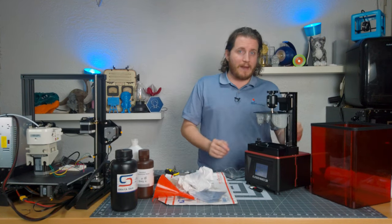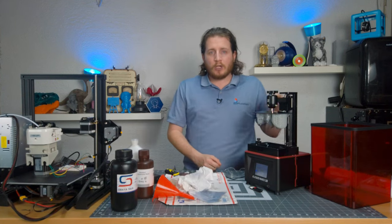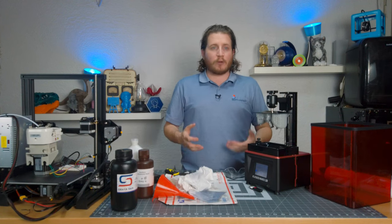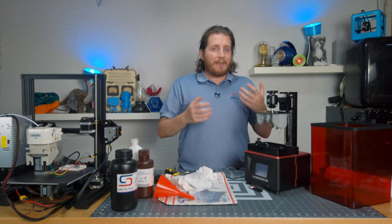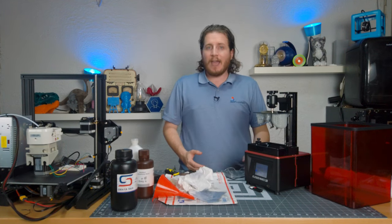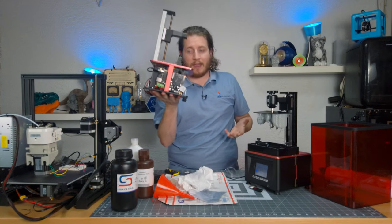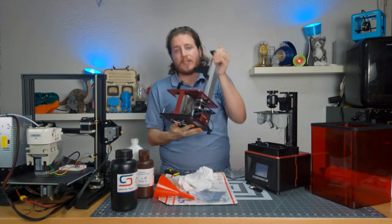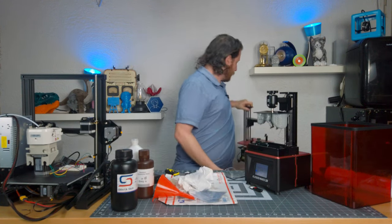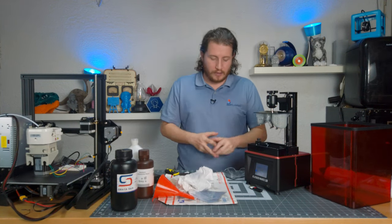One thing that I can complain about this Mars 2 Pro is it has a ventilation fan in it that just pushes the fumes into the room that you're working in. Normally, we can leave our resin 3D printers on at all times, and they don't smell because the original Marses don't have the fan in there. And if you wanted to, you can take it apart and deactivate the fan. Not that it's all that difficult. These printers are pretty basic on the inside. This is an original Mars taken apart, but you shouldn't have to. So always make sure you have good ventilation when working around resin 3D printers.